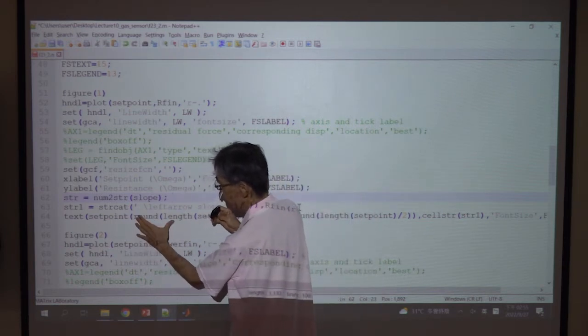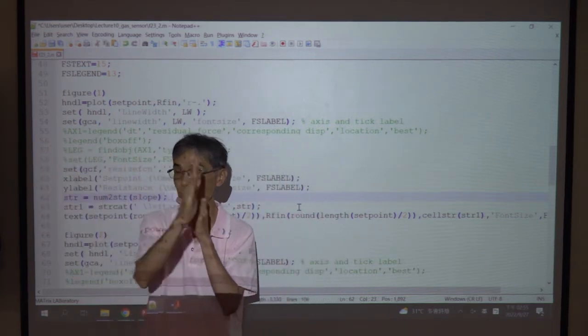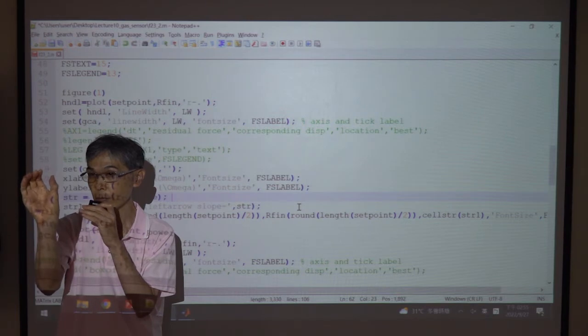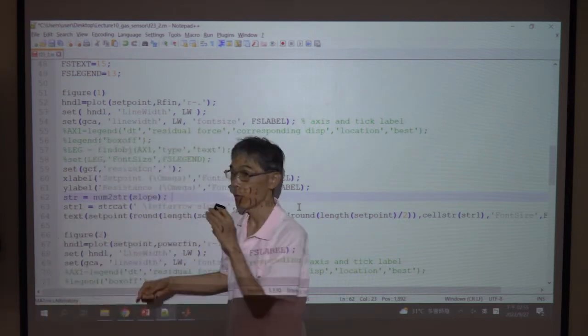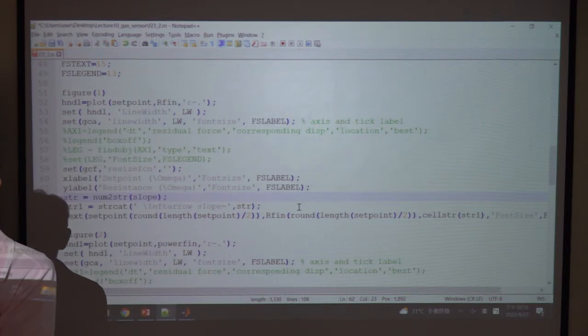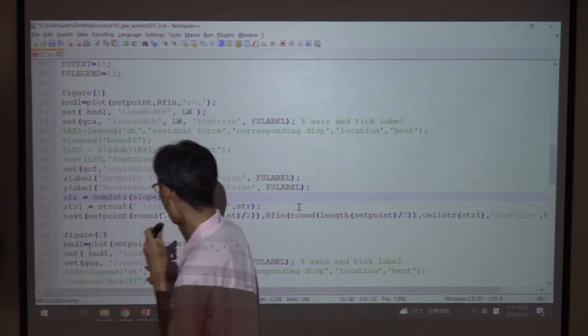And because an array has many elements, I want to select the center element. So I need to know the location of this element in this array. But this location must be an integer. It cannot be any number with digits. So that's why I use round.